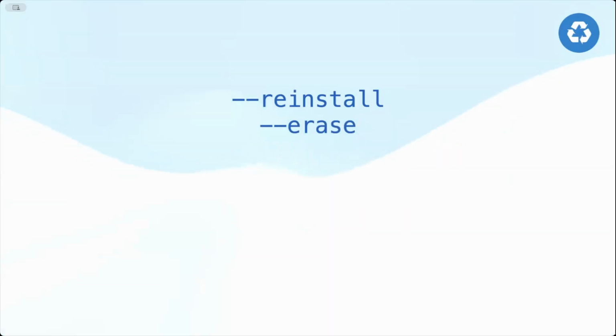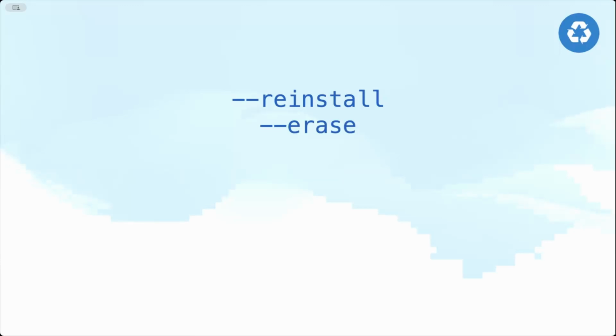And just a quick mention of some of the things I'm not going to cover anymore. We have, of course, still the erase option. We're talking about reinstalling today. That reinstall means either update or upgrade. With this tool, it's the same because we're using a full installer anyway. And erase will still use the full installer, but it wipes the device before reinstalling. Other than that flag change, everything else acts the same.